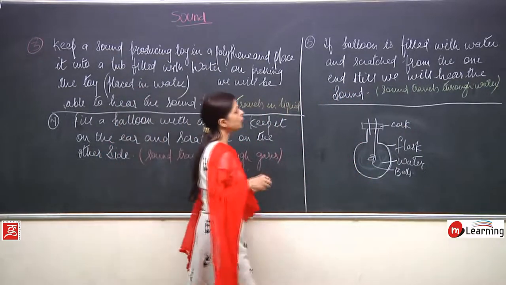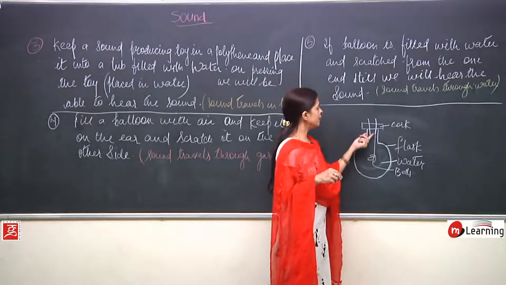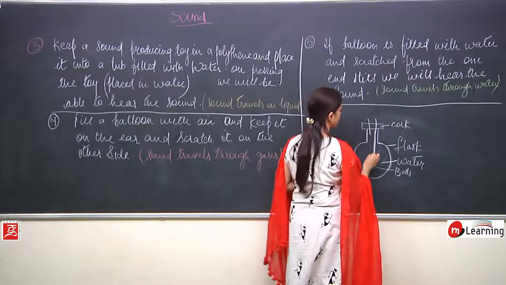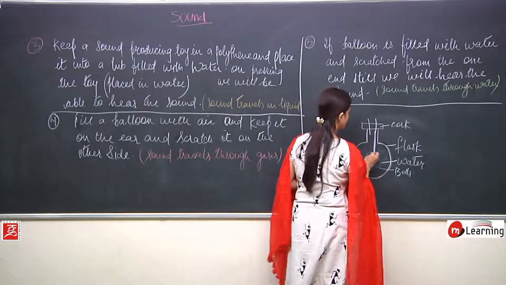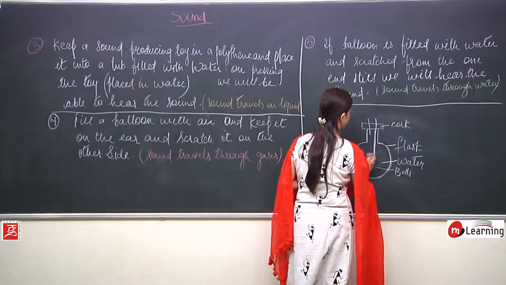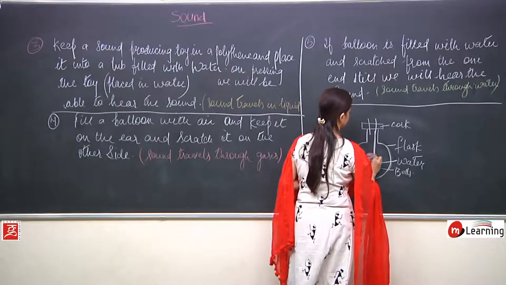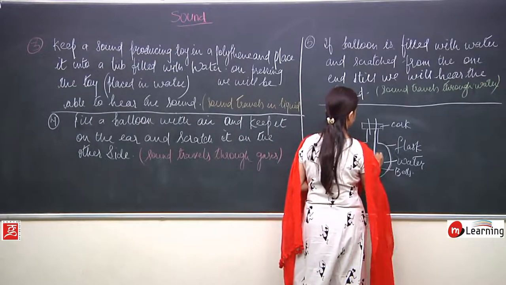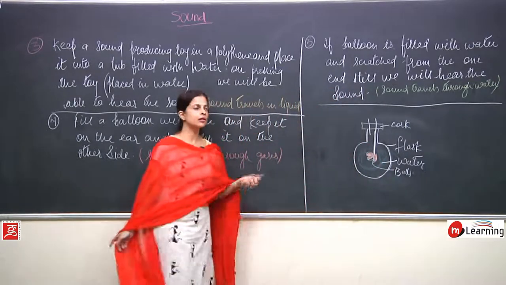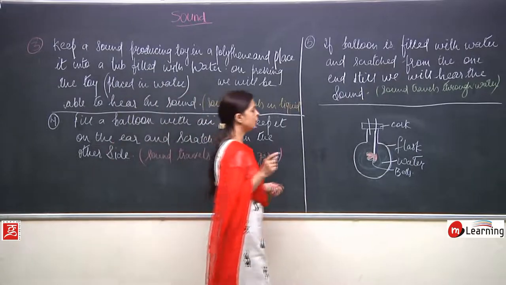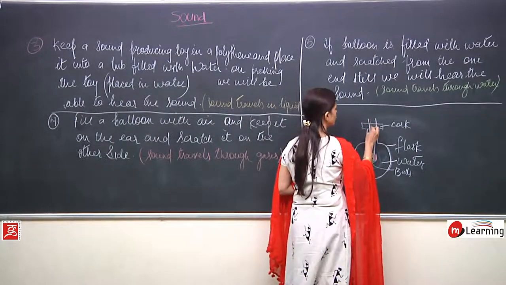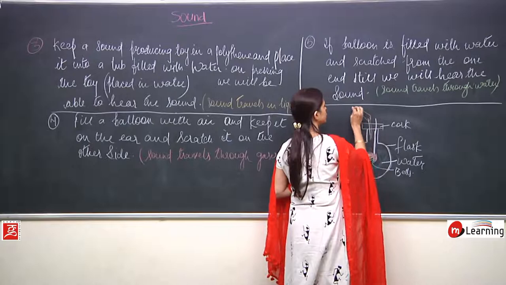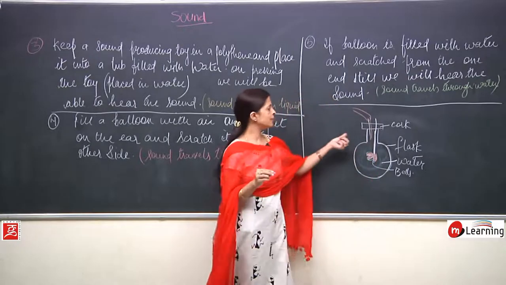I told you that here we have got two holes. In one, we have put a tube which is connected to the bells. These are bells, children. Now what is the second hole for? To the second hole we will add a pipe sort of a thing. One rubber tube is added to the outer part.